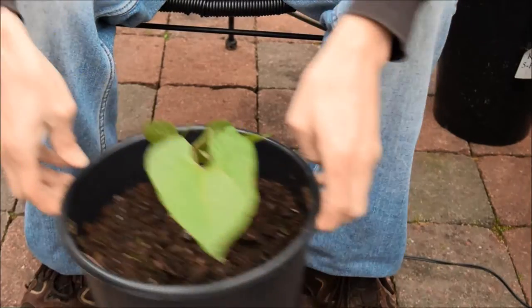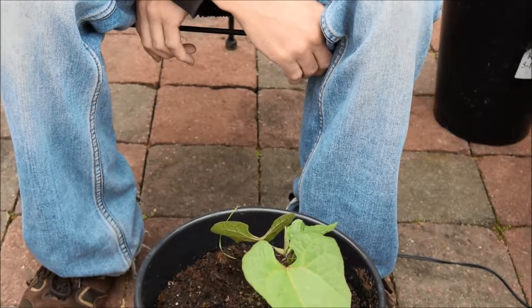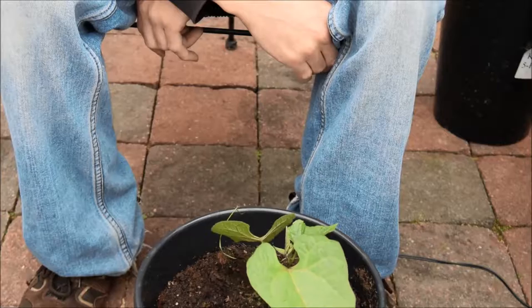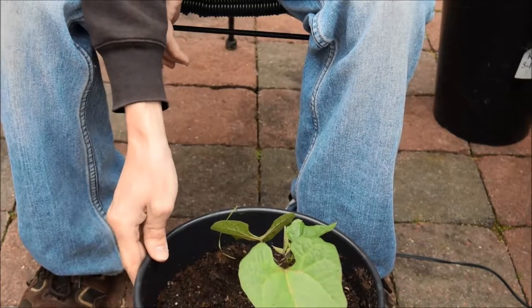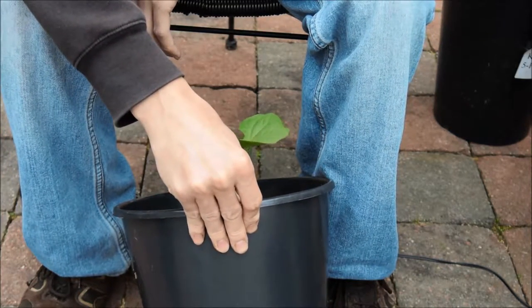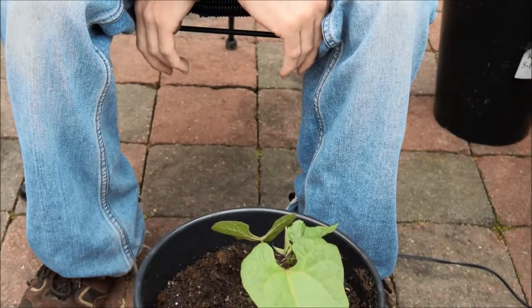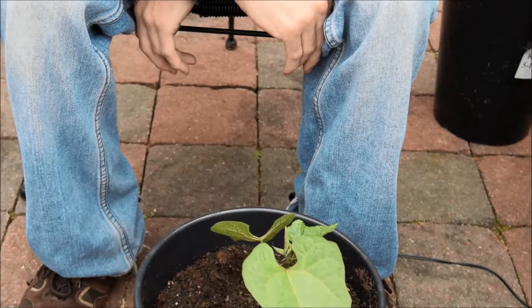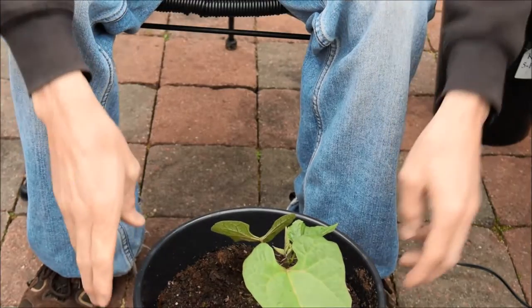Then in my next pot here I've got runner beans. I have no idea if these will grow well in pots. I think they need quite a bit of nutrition so the pot might be a bit too small. You need to keep an eye on the watering and make sure it's watered all the time, because in these small pots they dry out. The beans do need a lot of water, especially where these pots are black — if they're in the sun they will heat up and dry out very quickly. So that's just something to keep an eye on. But so far it looks pretty good. I don't know if there'd be enough energy or nutrition in that compost for them to grow up the canes and produce beans, but it'll be a nice little experiment and we'll see if we get anything at the end of it.